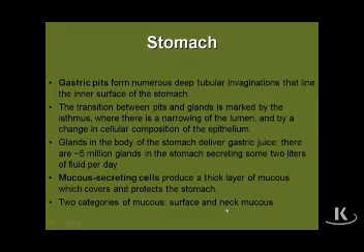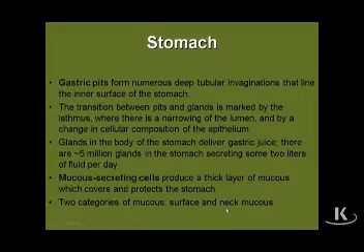Now, let's make the transition, and it's an abrupt one, as we said, to the stomach mucosa. Certainly we begin throughout the length of the stomach by seeing the formation of gastric pits. These form tubular invaginations that line the inner surface of the stomach, and the pits are virtually all lined by different forms of mucus-secreting cells. The transition between the pits and the glands is marked by a significant point called the isthmus. And we'll see in a moment, it is at the isthmus where the stem cells are located that regenerate presumably all of the epithelial cell types that line the stomach lumen.